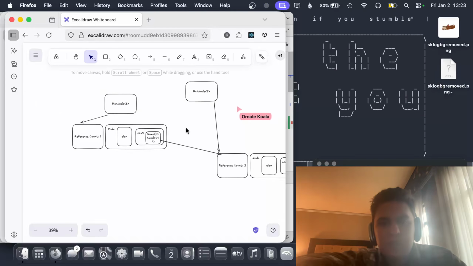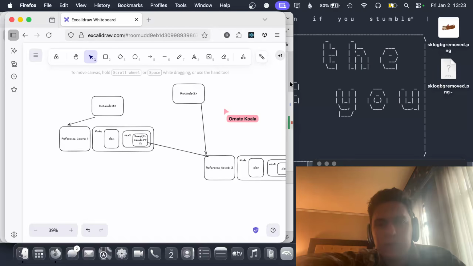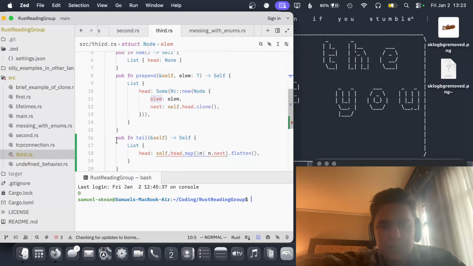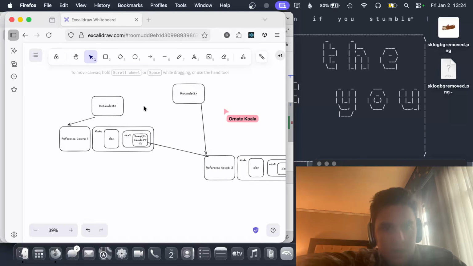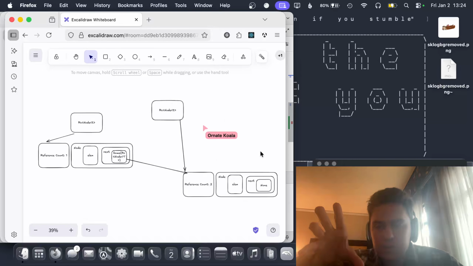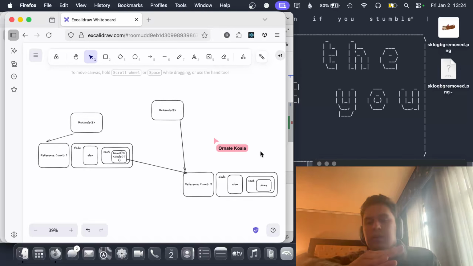Okay. So this is why we're having the error, can't move out of RC. Because by default, no, I'll go back to this. Some types in Rust are Clone, that is, they can be cloned, and a subset of those types can be copied. Do you remember what the difference between Clone and Copy was?